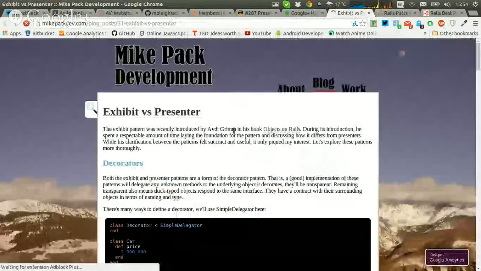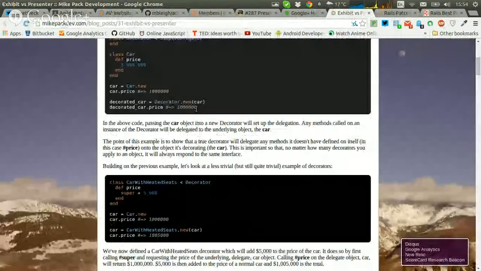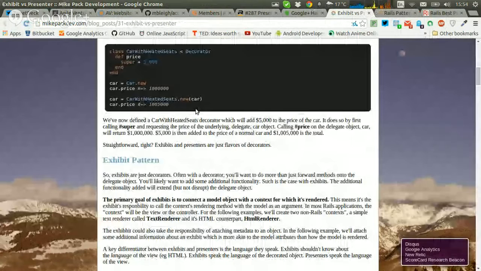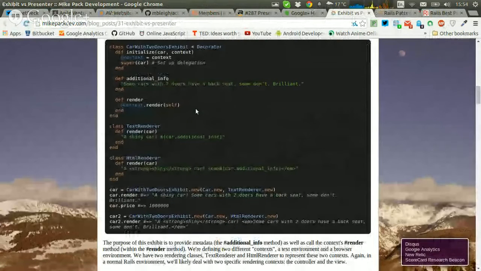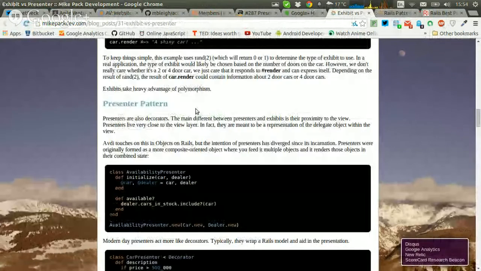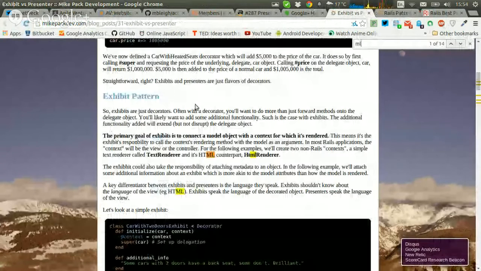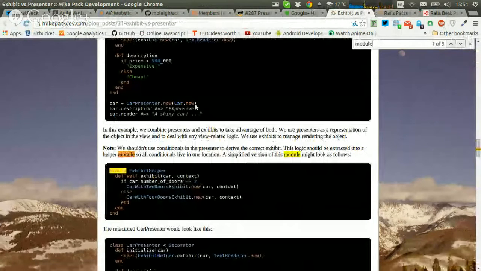And it's pretty far down, but if you search for the module, let me find it. I'll tell you what text to search. Actually, probably if you just search module, you'll find it. Yep, module exhibit helper. That's the conditional switch that's used in the code block above to initialize the correct decorator. Okay.